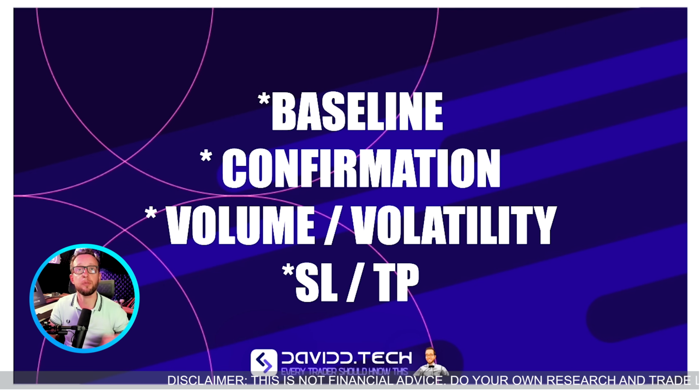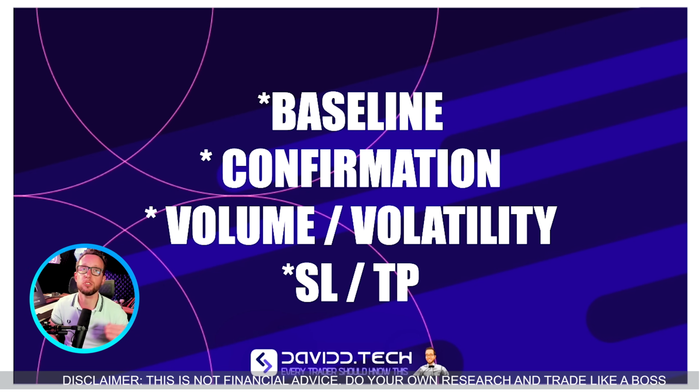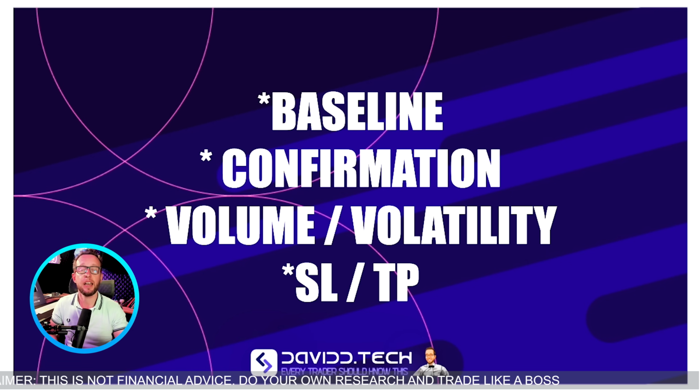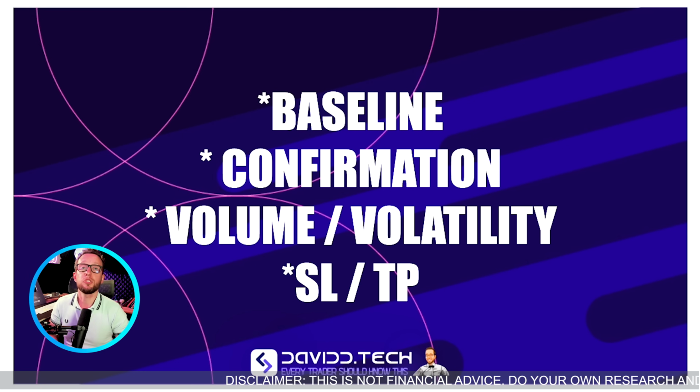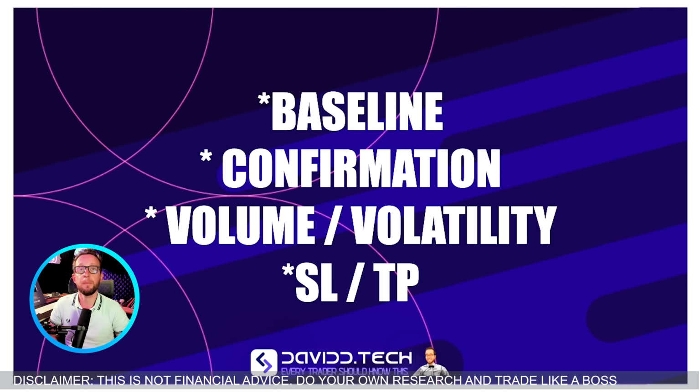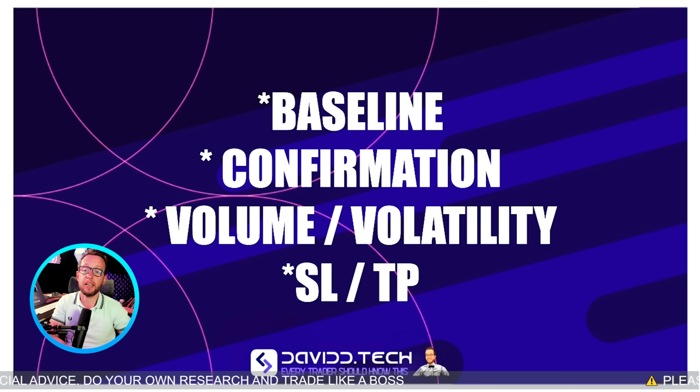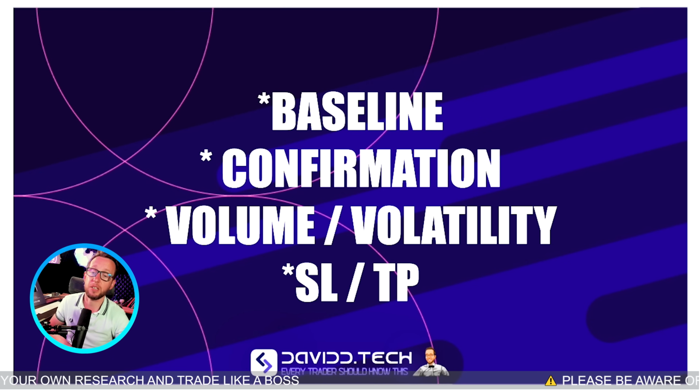So off of a baseline, if we're looking for a long, we have price trending above our baseline indicator. And then we'd have a crossover, for example, a MACD, where we'd have an actual entry on the crossover of a zero line. We then come and complete our entry algorithms with volume or volatility indicators, which keep us out of the market when markets are trending sideways, which helps us to stop losing money. Lastly, we'll add a final indicator to the mix, which will help us to set our stop loss and our take profits. Okay, so let's start going through the indicators that we're going to be looking at today.